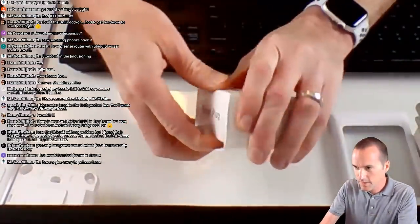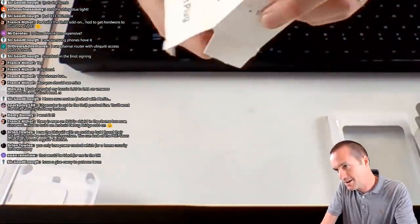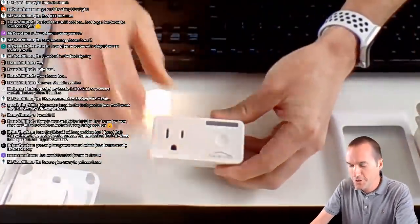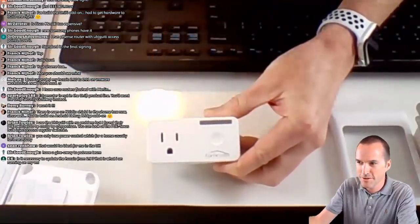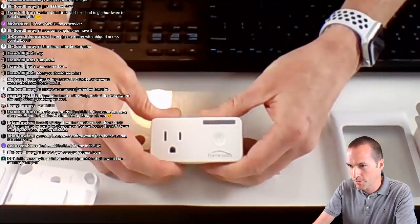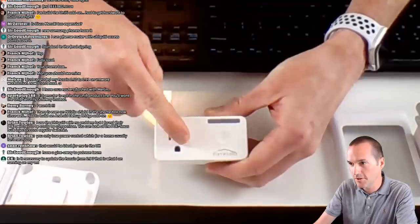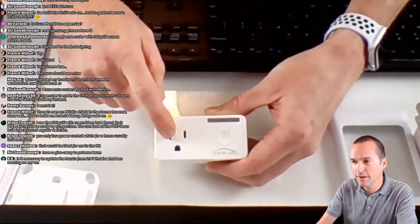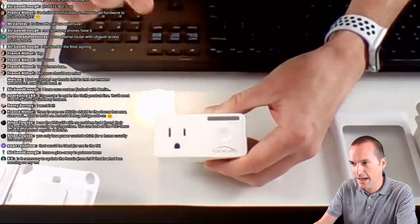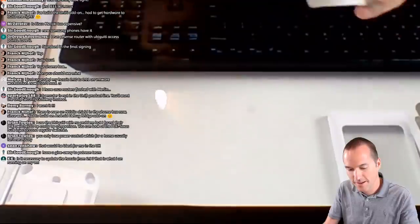I bought a bunch of these. I think I told you, but I was on the Dr. Z stream talking about these. These are the Famarosa smart plugs. Oh jeez, these are awesome, right? I bought a 4-pack of these. There was a deal on the Smarter Life Facebook group, the one that Carrie runs, and somebody posted it. It was I think $14.99 for 4 smart switches that are 16 amp and have power monitoring. $14.99 for 4 of them, with Prime shipping. Ridiculous. So I bought some of those.